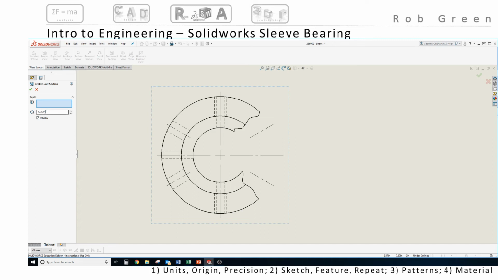I noticed that my units are in inches, so I just committed this huge mistake earlier. I started a new file and didn't focus on my units, origin, and precision. So I'm going to have to recover a little bit, which I guess is a good opportunity here to highlight how we can recover some things. So I am going to backspace over inches and type millimeters. And Solidworks has changed that number to 0.379 inches, or 3739, which is the conversion.